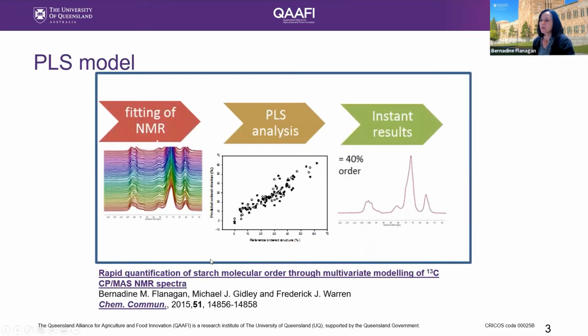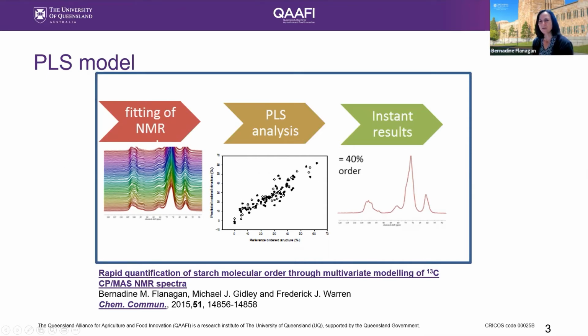Working with Fred Warren, who was a postdoc with us for some time, I had 115 different starches, and I'd calculated the order of those for various reasons. So we had mutants, we had extruded starches, retrograded and amorphous, and also enzymatically digested. I did the classic peak fitting, and using those results, Fred developed a predictive model. Now when we want to look at the order of starch, all we need to do is put the NMR into an Excel spreadsheet and use this little macro, and it pumps out the result within a minute. So you can find out the level of order.